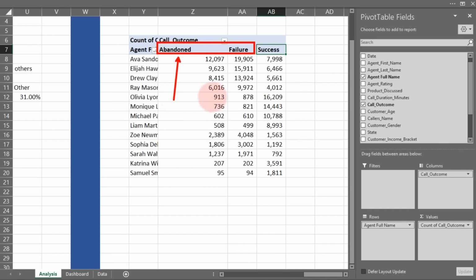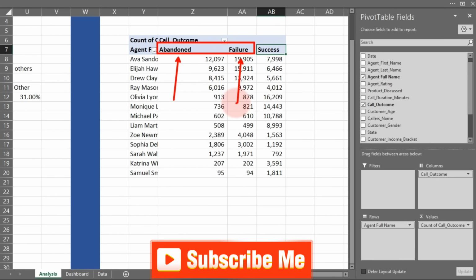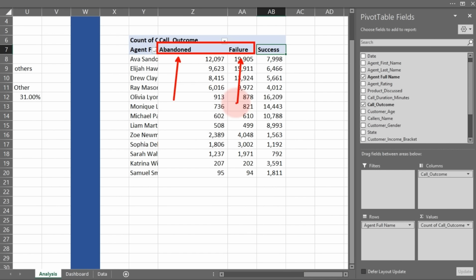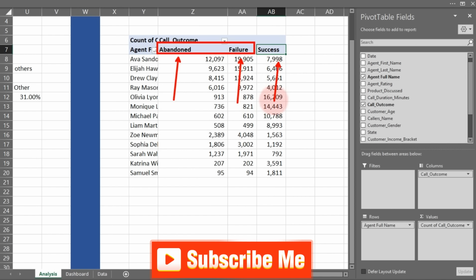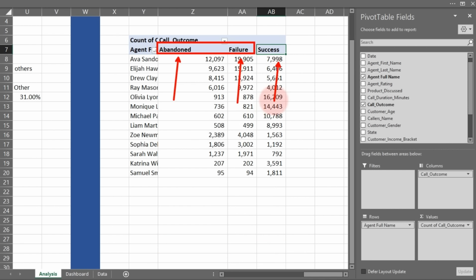While the failure here means the call was picked, but they could not reach maybe an agreement level, or if they are trying to make a purchase, they could not actually make the purchase due to one or two reasons. So the call fails, there was no success based on what the client wants. Or maybe if the client is trying to get something fixed, they could not fix it, so it will be recorded as fail. And the successful one is where the agent was able to actually meet the expectation of the client. You get it right now.